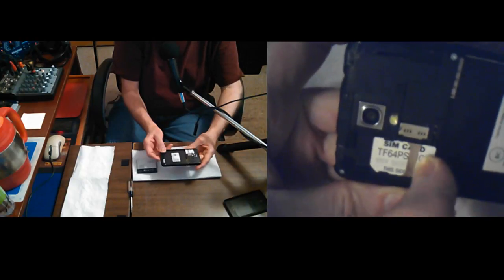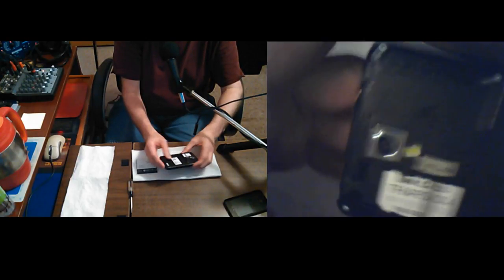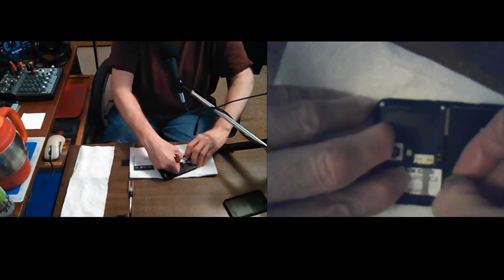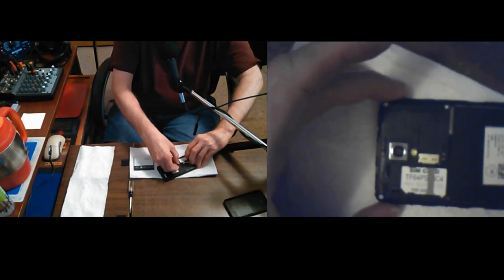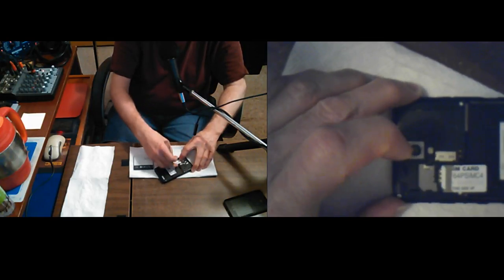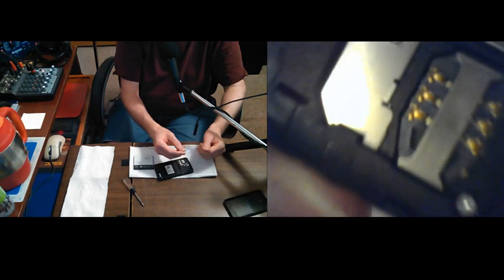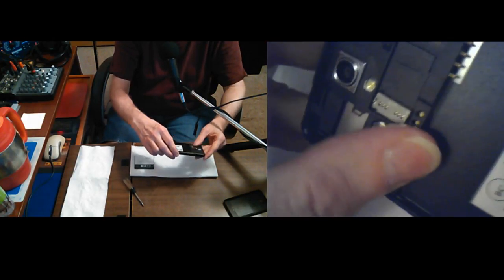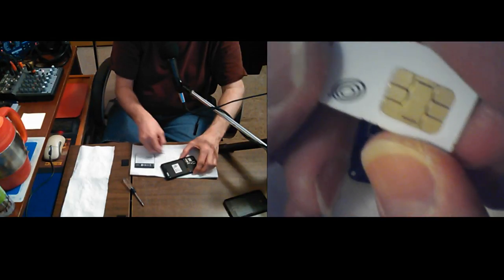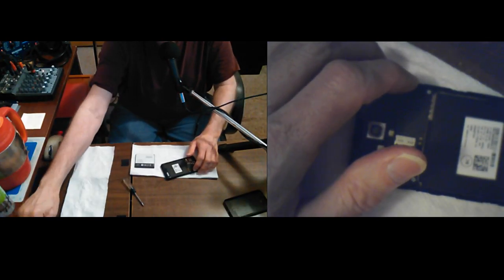And, of course, the SIM card. Like I said, I don't have them activated, but the SIM card, I'm going to take it out if I can get it to come out. There. It may be kind of sticking because there might be water under there. I don't know. Let's see. It doesn't seem like it's wet. Maybe it actually was a little, maybe a little dampness down there on that end. So we'll put that somewhere. Their contacts are completely in a different place. Okay.